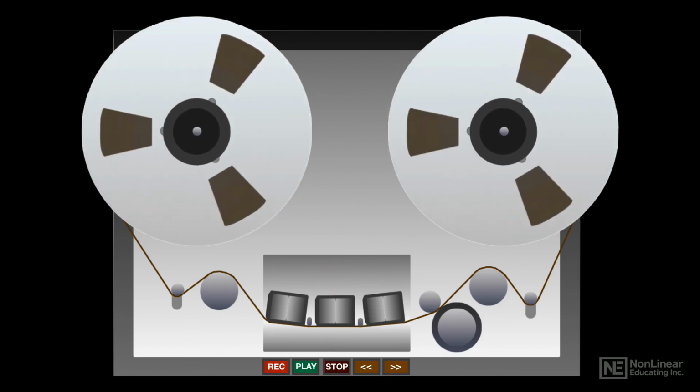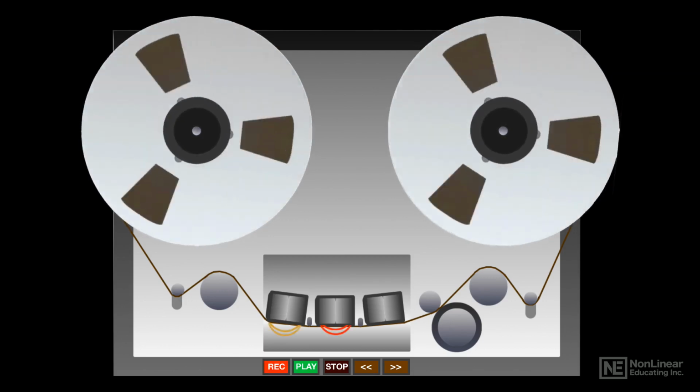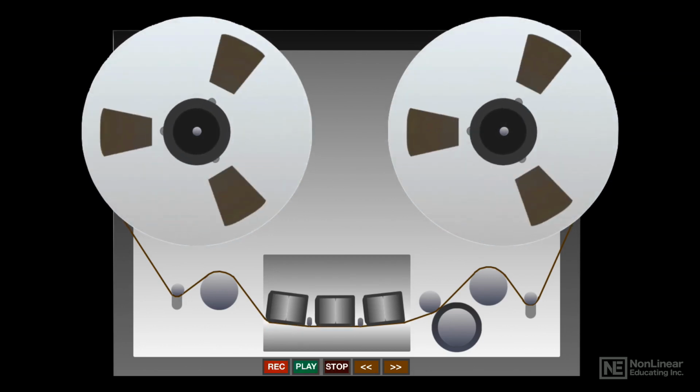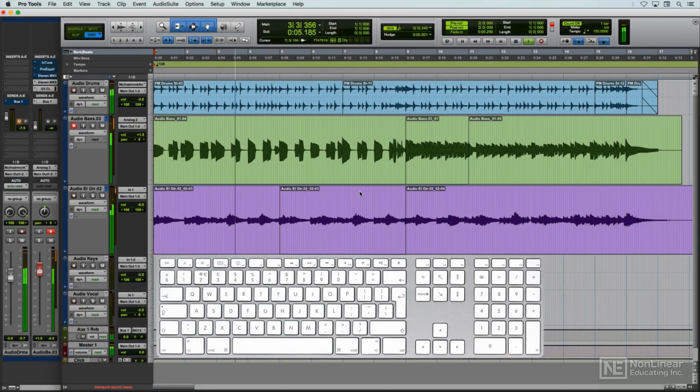One aspect of recording that may require a bit more attention with tape recording is punching, replacing a section of a recorded track with new material on the fly. Of course, punching on the fly is available in DAWs as well, and it's usually set up to mimic the way it's done with tape, so the basic process should be familiar to any DAW user who's used that function.